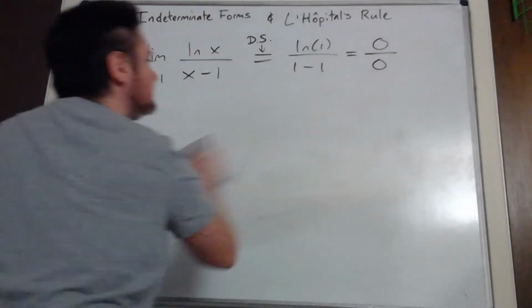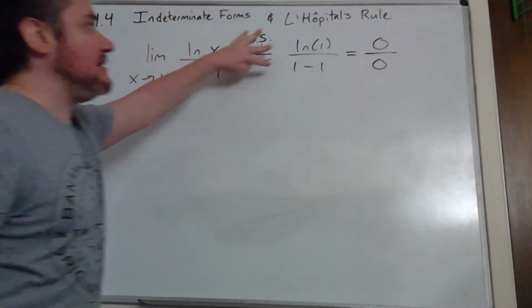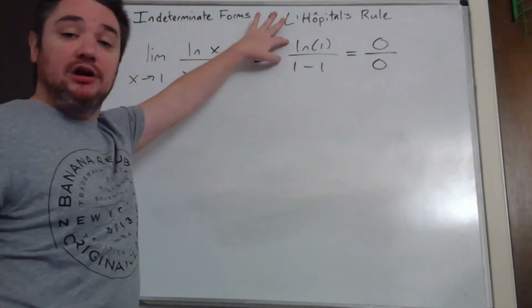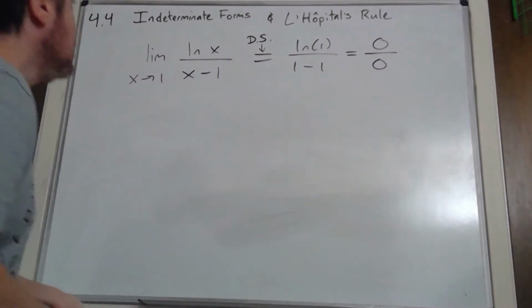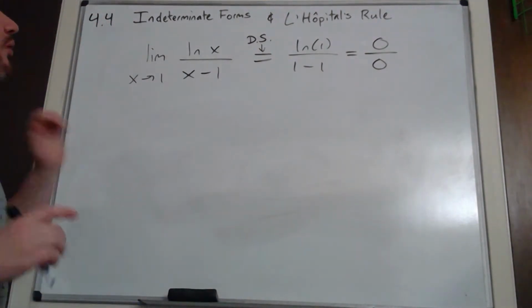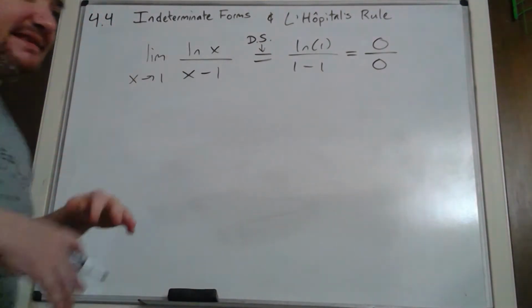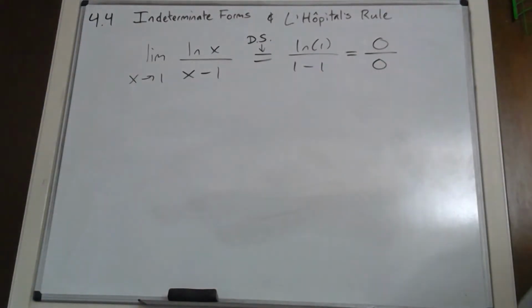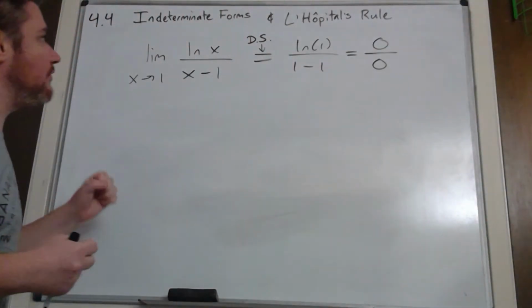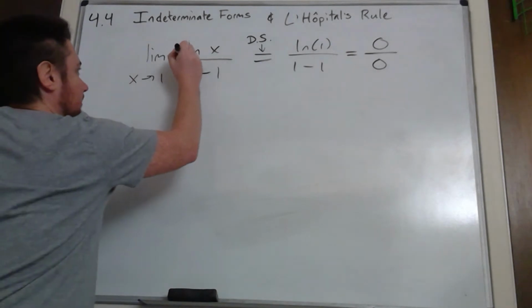So what are some other techniques that we can use? Because here I don't see anything I can factor up top, right? So how am I going to get this to work? The way L'Hopital's rule works, it says a big mess about if these functions exist. First of all, what you need is a ratio here.